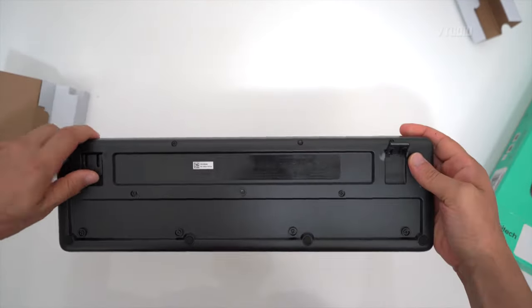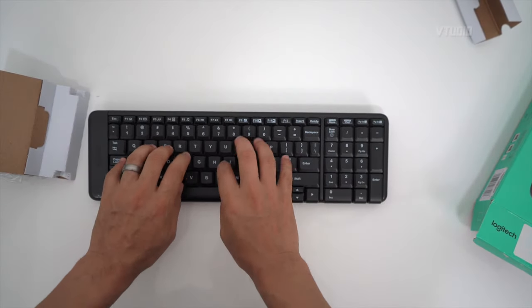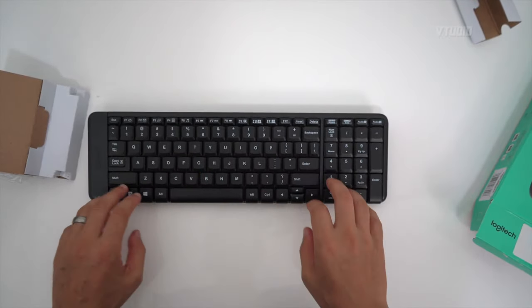So you can make it stand up here. Look at the design, it's got a nice pad here. It's really nice to type on. It sounds like I'm working, I'm doing some cool stuff.